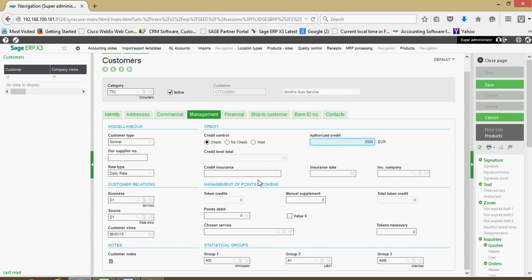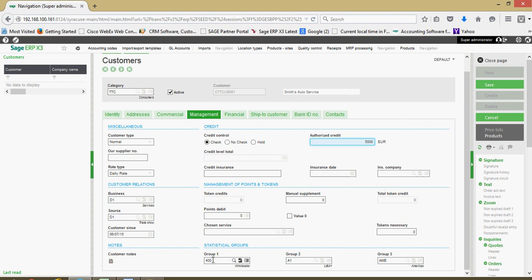Down here in the credit insurance section, this would be applicable if you insure your receivables with a third-party insurance agent. And this amount of credit insurance that you specify is also going to feed into the factoring of whether or not an order is limit exceeded. Down here in our management section, one can come in to establish, if you do have a points program, like what a hotel or an airline would do with their clients, you can set up your points programs on the customer.